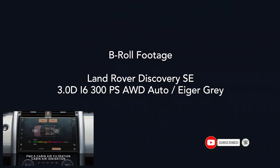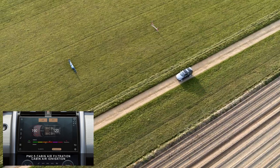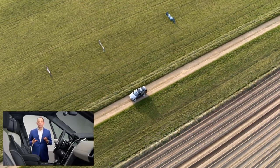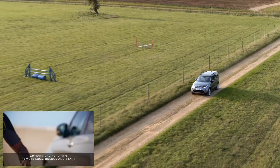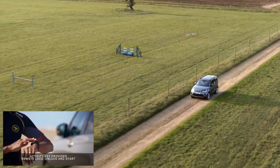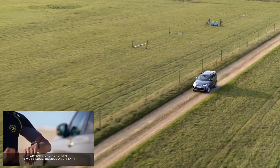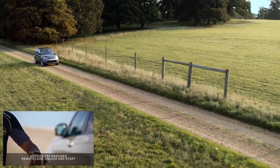You can even use it to purify the car before you get in using the Land Rover remote app. Now talking of smart tech, with the latest smartwatch-style activity key you don't need to take your car keys at all. You can lock, unlock and start the vehicle all from this band, and of course it's protected by Land Rover's ultra wideband security system.